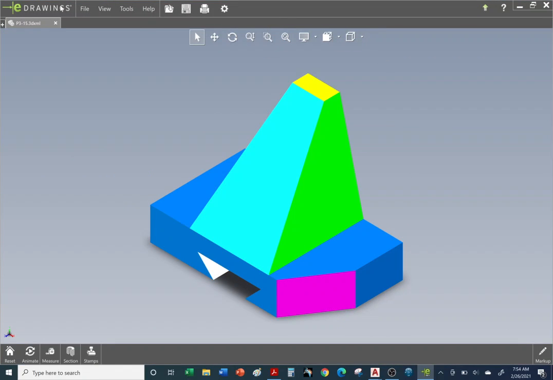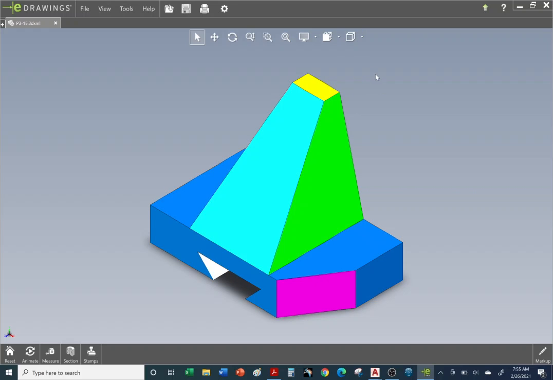If you're using a different version of eDrawings and you don't see these tools up here, you can always go through the drop down and look for front view, top view, or go over here to the bottom left. I may have an older version of eDrawings than you. So if you don't see these up here, go through the drop down or look here on the bottom left. Now I'm going to turn on the edges. Look at the edges of the part in 3, 2, 1. There they are.